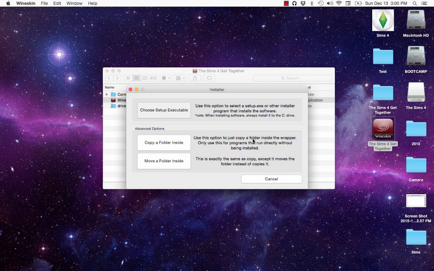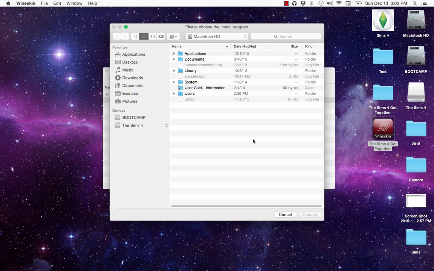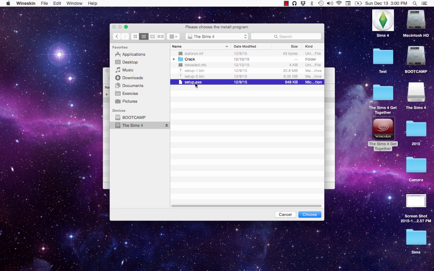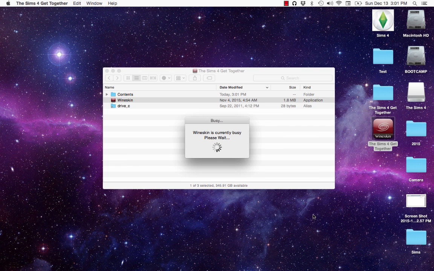Let it go because, like I said, I have a slow computer. So here you have your ISO file that is already mounted, and you're going to click setup.exe. Choose that. Let it do its thing. Let it figure out what's happening. And you're going to get a pop-up menu. Hopefully it doesn't take too long to come up.